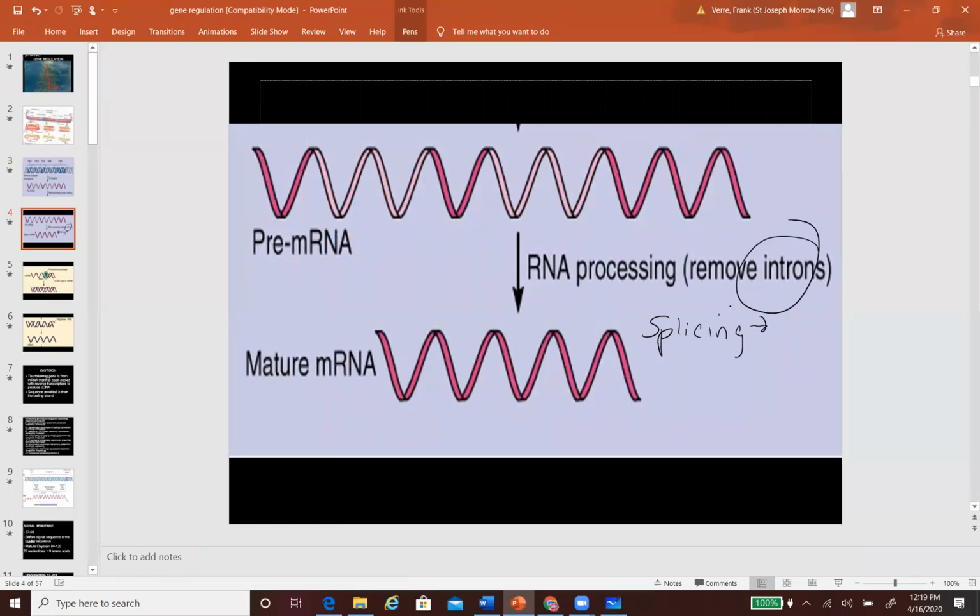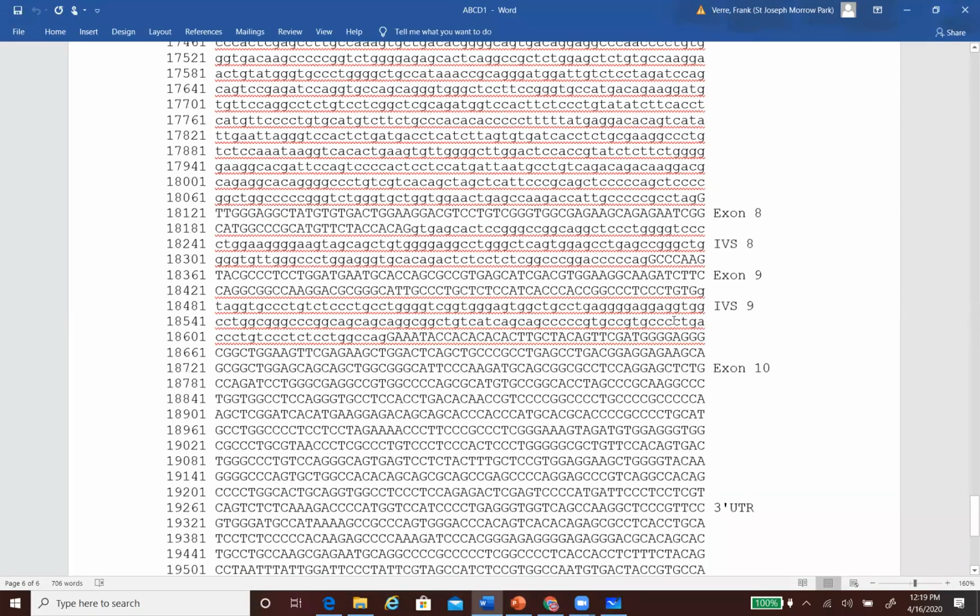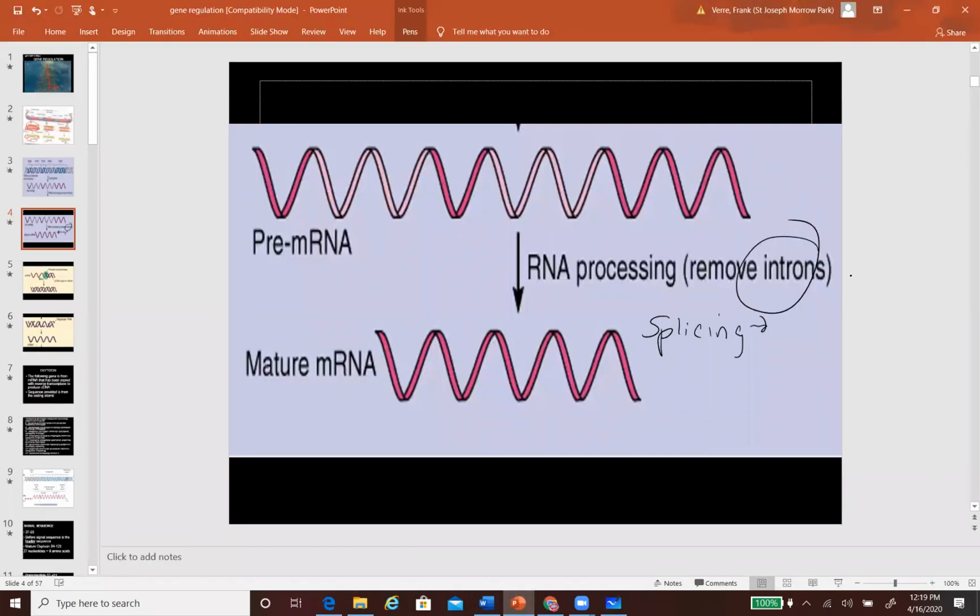Here you can see the introns are this section in lowercase letters, versus the uppercase letters. So in eukaryotes, the introns get cut out, okay? And if you remember, the advantage of doing that is that you can rearrange the exons and produce different combinations.